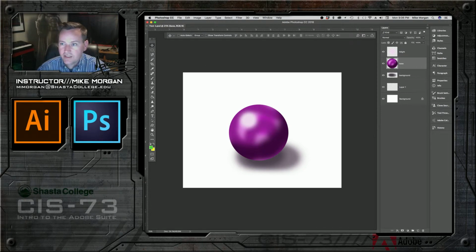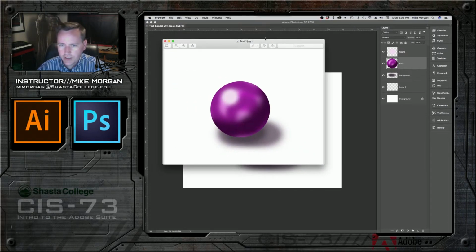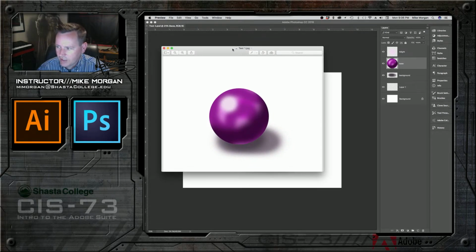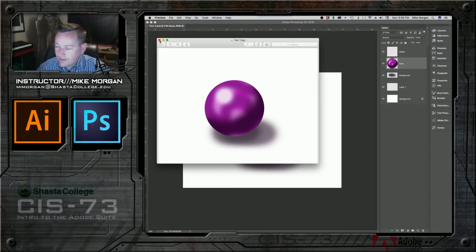Now what that's going to do is save to the desktop. You can't see my desktop right now, but let me open it up for you. It's on my desktop right now, and it'd be on your desktop as well. I just double-clicked it, and now I am awaiting it to open. And here it is. I'm going to slide it over so that y'all can see it. And there it is. There is your JPEG. That can go to your client, and they can see what you've been working on. And again, it's not a Photoshop file, it's a flat picture. Your client can't make edits on that within the layers or anything. Okay, so there is a way to save a JPEG.